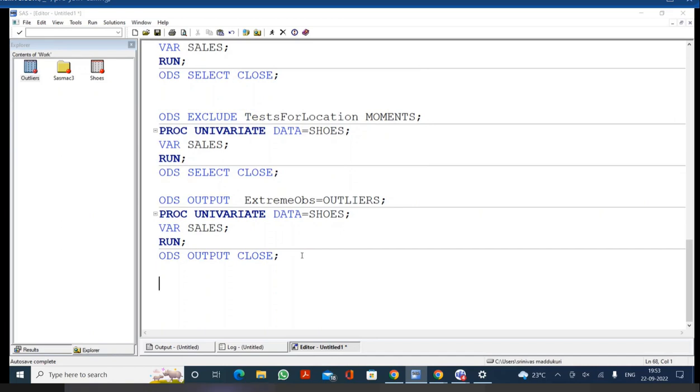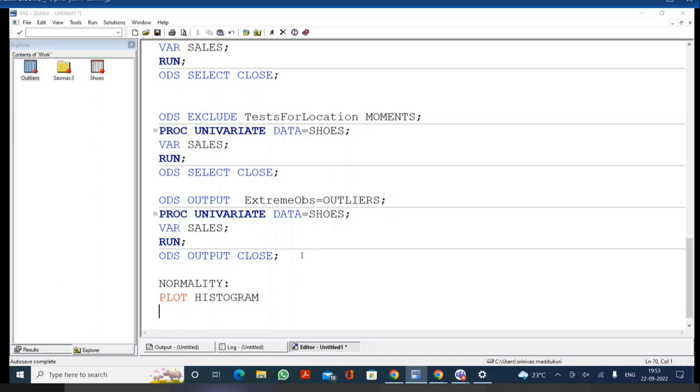Now, how to check the normality of a data set? Okay, now we'll see. We can check the normality of the data in three different ways by using the proc univariate procedure. The first one is by plotting the histogram, by using the graph.